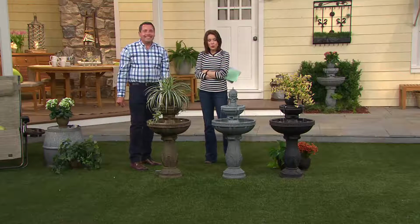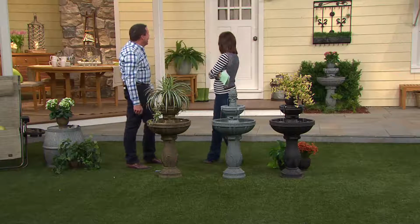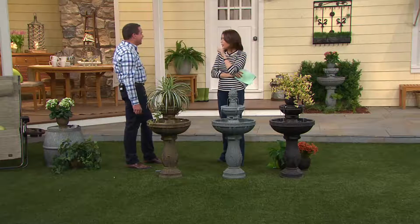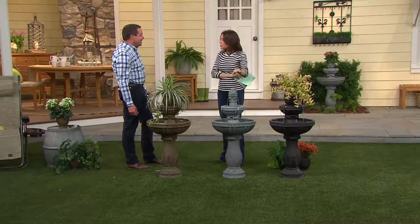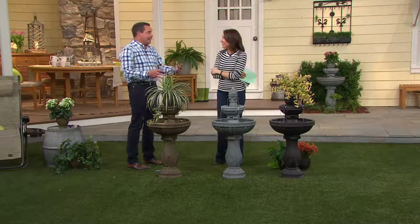Oh my word. So what did you say, there's a bird in here? He was down. Is he still? Oh, there he is. He was on the fountain just a little bit ago. There is a little bird inside here. We're trying to help him get out, but they said they were having a hard time getting him out because he was so attracted to the fountains. He kept going into the fountains. It's a great bird feeder, or just a bird bath. They just love playing in the water on it.